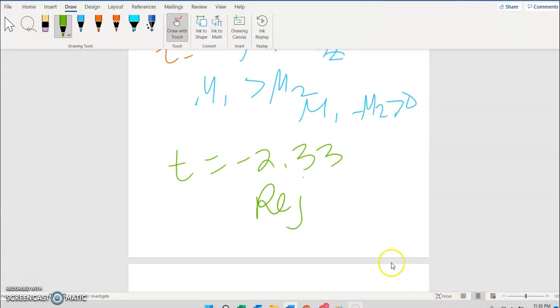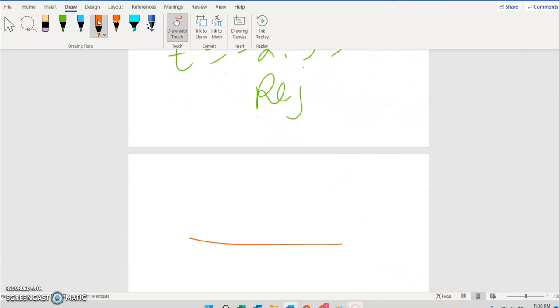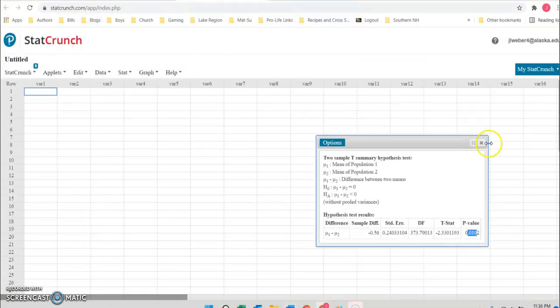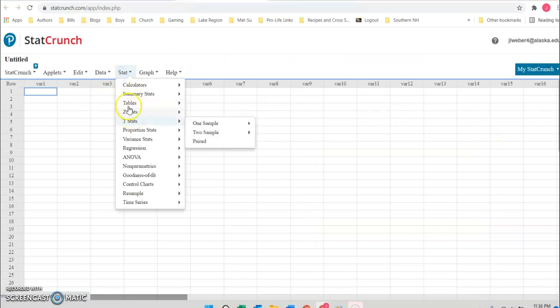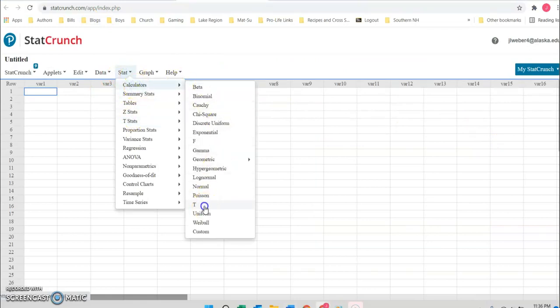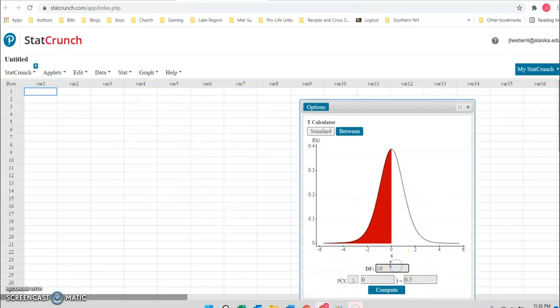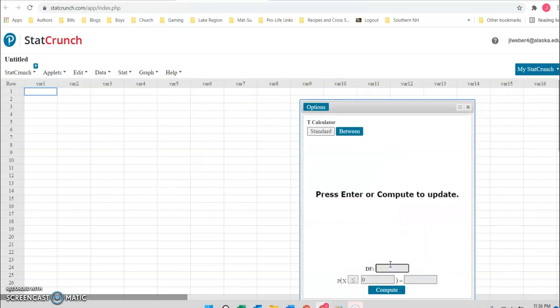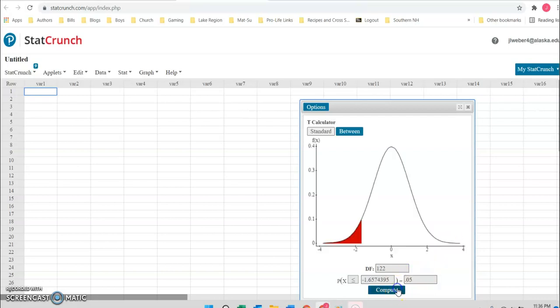I can also look up the critical value, and often, remember, I ask you for the critical value, so not a bad idea to do this. Oh, I don't want two sides. Hold on a second. Okay, so to find that, I would come up here, I would go to calculators, T, okay, and my DF here would be, I would use the smaller of them, so 122, because 123 minus, the other one would be 289, and then this would be, let's see here, I would put this in as 0.05, okay, and compute.